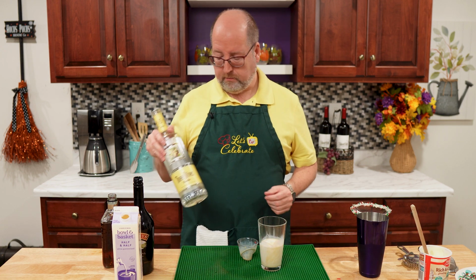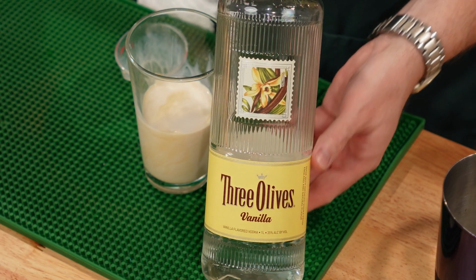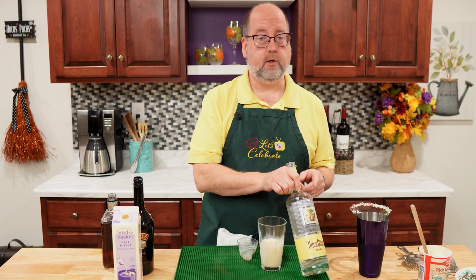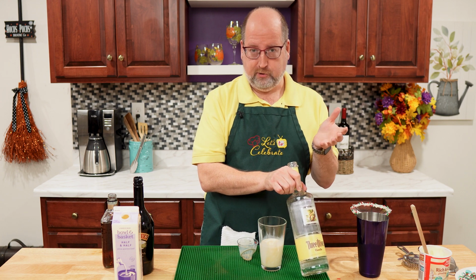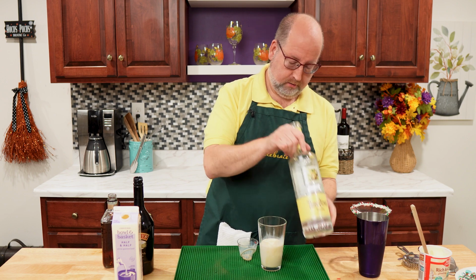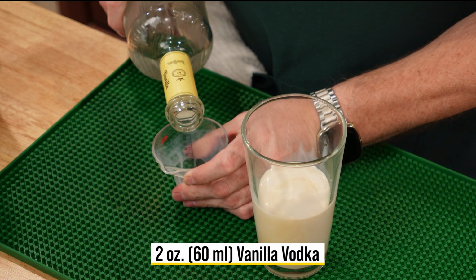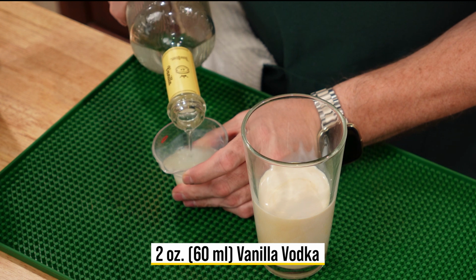Vodka is next, but not just any vodka. We're using vanilla vodka. Now this is something that when I first bought it, I thought, I'll never use that. Guess what? I use it in more things than I realized I ever would. Same amount, 2 ounces or 60 mils, right in.